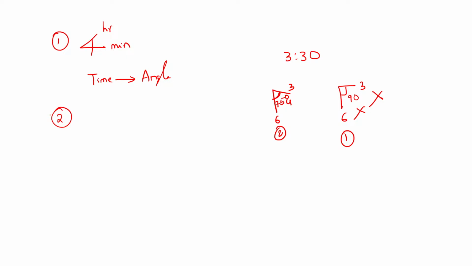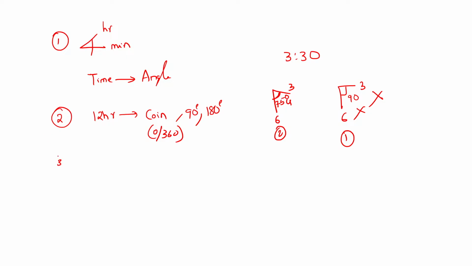Second one here is he will ask you some direct questions like how many times in 12 hours the hands of a clock are going to coincide, or how many times they are going to form 90 degrees, how many times they are going to form 180 degrees, and so on. Here you are going to give direct answers, but I will explain why you are getting those answers also. That's our second model, how many times you are going to get 90, 180 and 360 degrees on a clock.